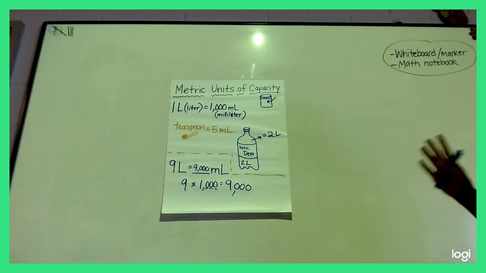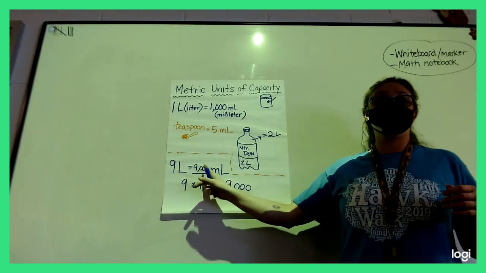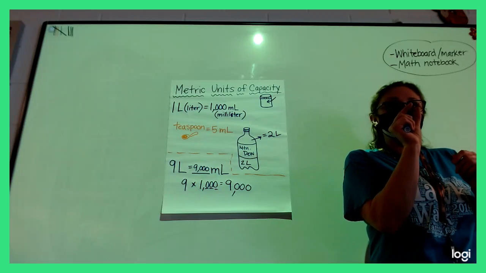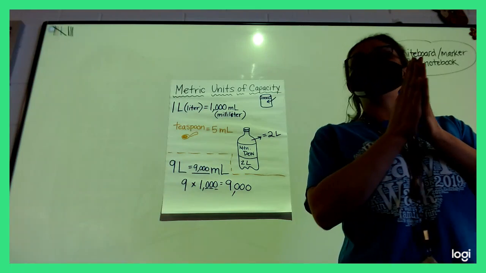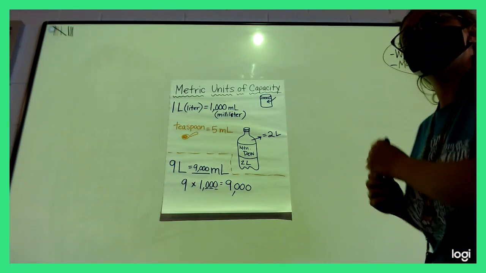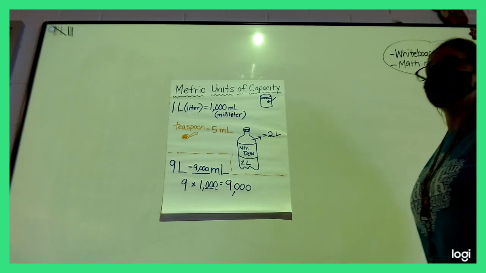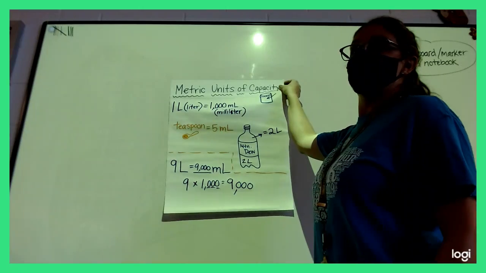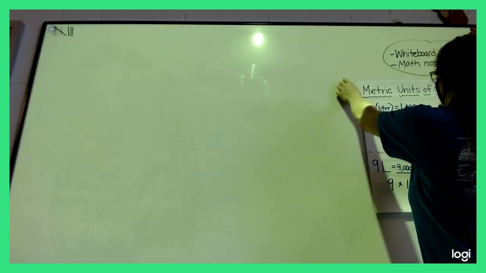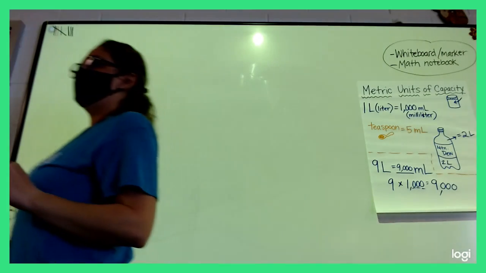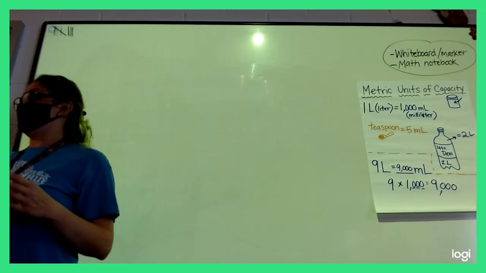You got it. So this one's easier to think about. If I'm going from a great big liter down to a milliliter, my number needs to be much bigger. If I am ever switching from tiny milliliters to a big liter, my number is going to become a lot smaller. So that'll help you decide whether or not you need to multiply or divide. You're either adding zeros or taking off zeros, right?